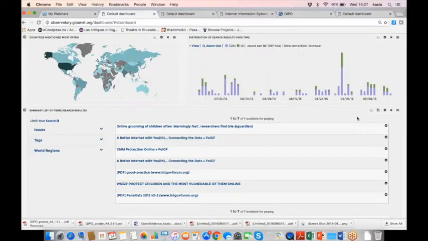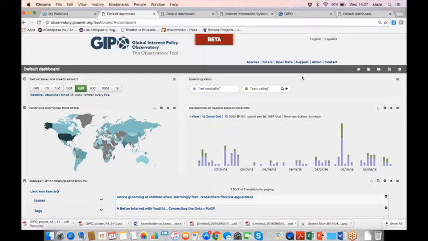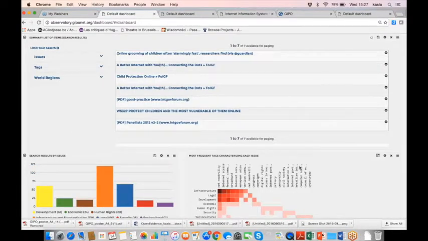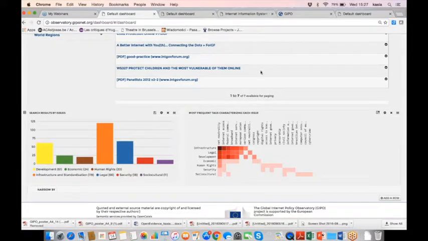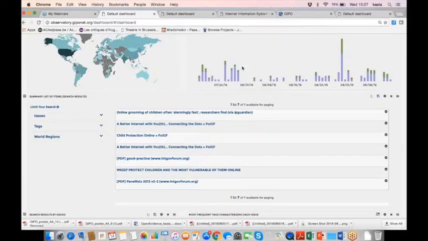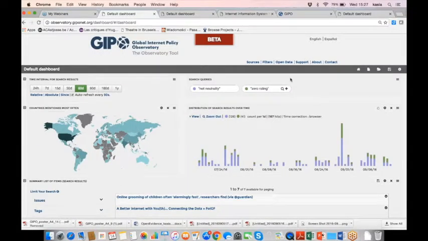I'm showing you this because this dashboard is something that you can use and implement also on your, I don't know, observatory sites or internet governance sites, and we're going to show you how it was implemented by one of our partners. But please feel free to play a little with the site. Luis, if you want to add something, please do. If not, we can also cover some of the questions.